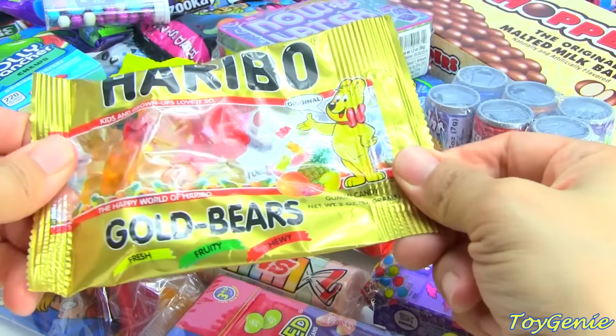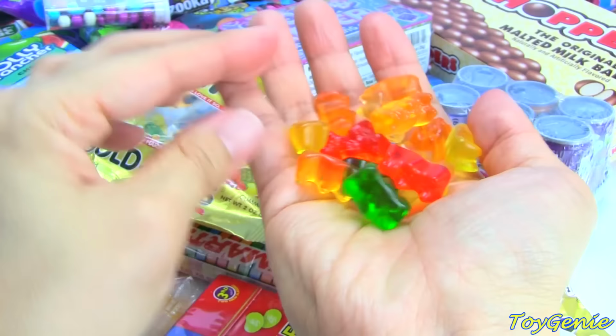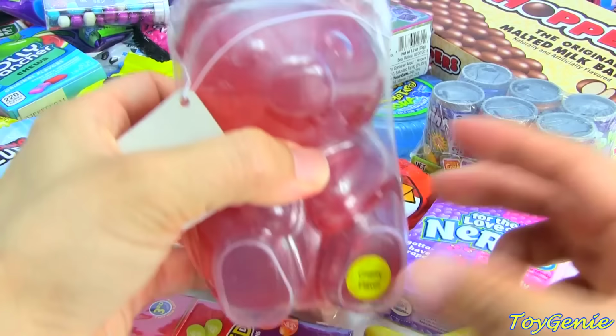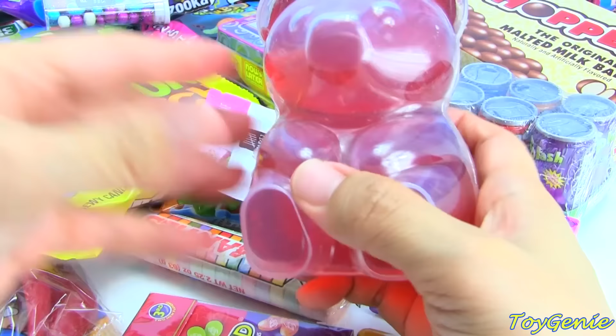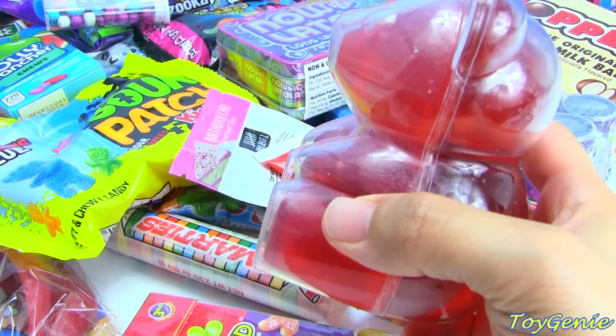Here are some gummy bears. And they have raspberry, strawberry, pineapple, orange and lemon. And then I also have this right here. This is one giant gummy bear. Cherry flavored gummy bear. So if you really like cherry flavored gummy bear, you should get this because it is one humongous one. And I will show you the difference in the size.